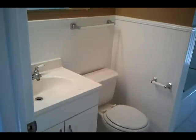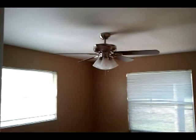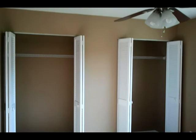Our guest bedrooms are over here. The guest bath is very nicely done and has an access door going outside, so if you ever wanted to put a pool in, you could label this as a pool bath. All nice tile around the tub and shower. Here's one of our guest bedrooms — all brand new carpet, upgraded light fixtures, and a closet. The second bedroom has twin closets with upgraded lighting.